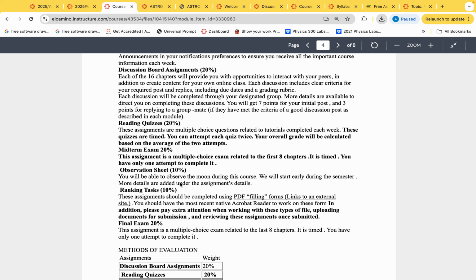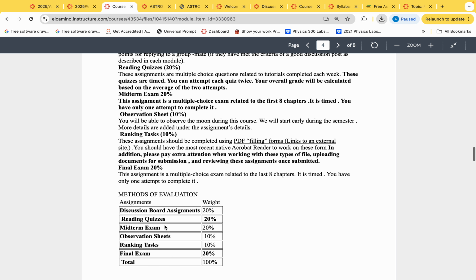Okay, ranking tasks, we will use PDF filling forms, and I have the instructions there, and you will have 4 of these assignments. They are worth 10%. And the final exam is 20%.